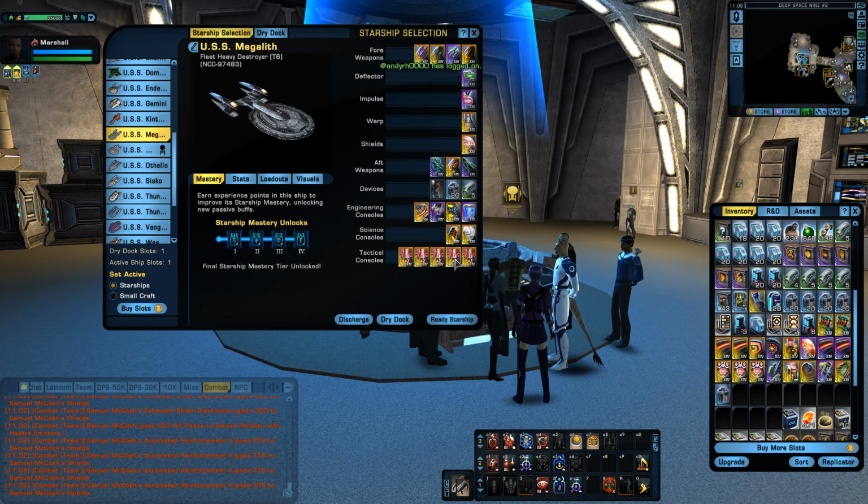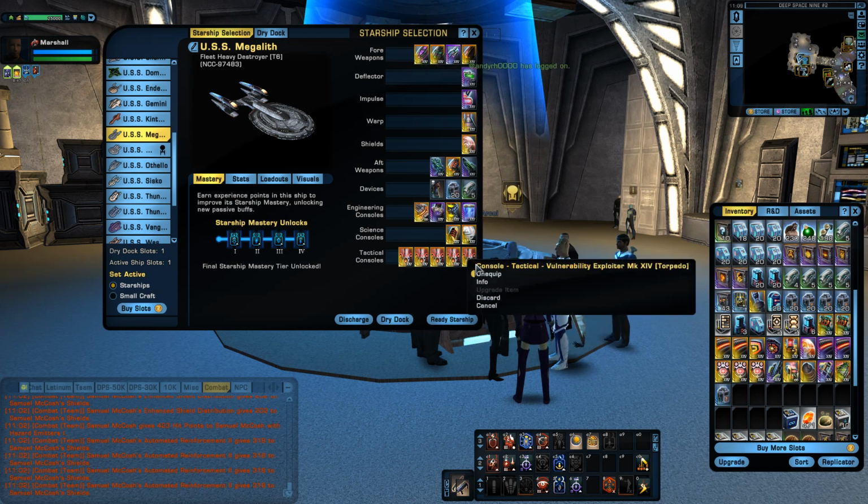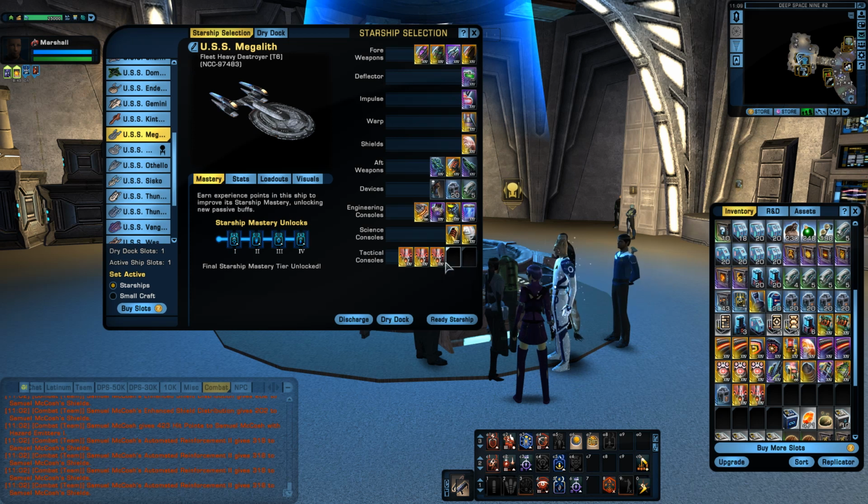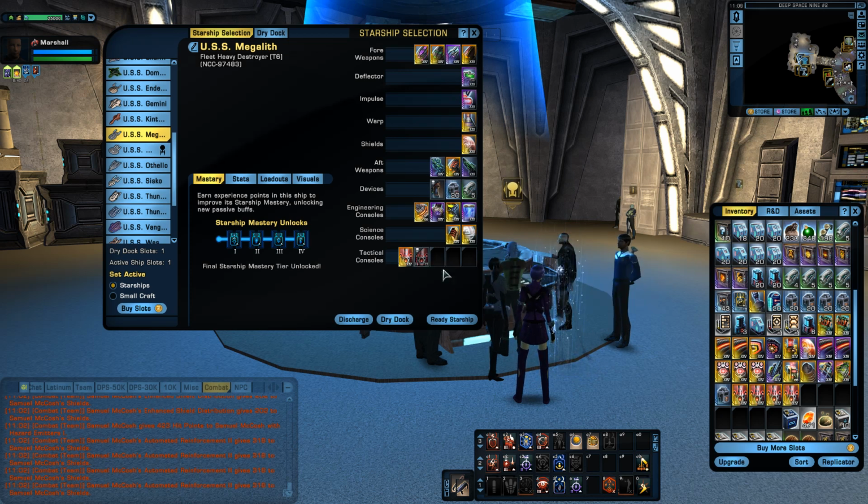So here's what we're going to do. 4 of these bad boys I need off of here. So off of this ship. 1, 2, 3, and 4. There you are. So those are the 4 that are going to be on there.